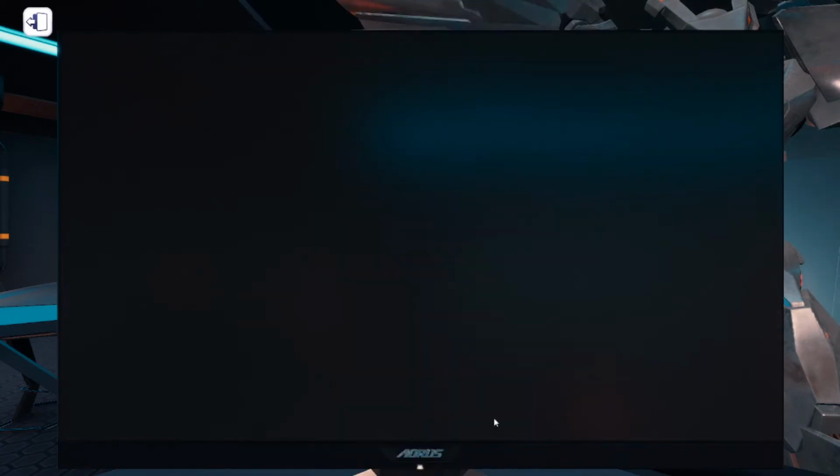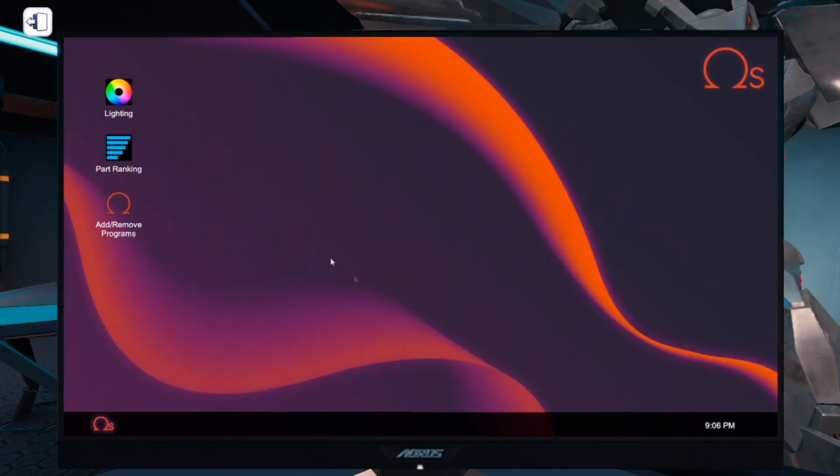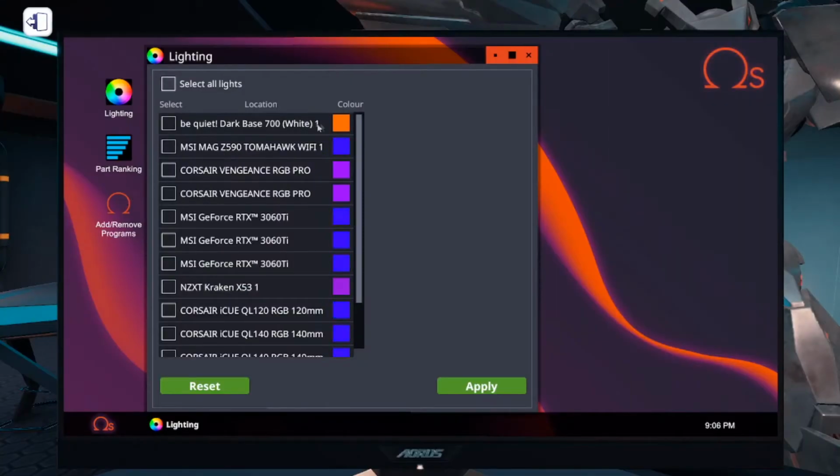He had everything ready to go anyways, so we ended up doing his first, and I'm quite glad we did actually, because it taught me a lot about the process, and I do think his is the overall better system, and I do think it looks nicer as well, but of course that is just down to how he built it and down to the parts and the case that he selected, because the cable management on that case is absolutely phenomenal in comparison to the one we used for mine. But yeah, that is essentially it.